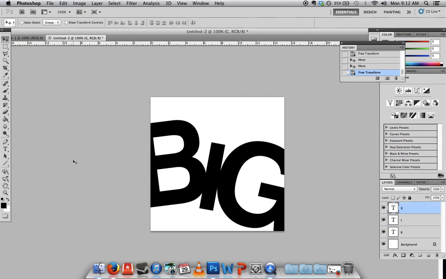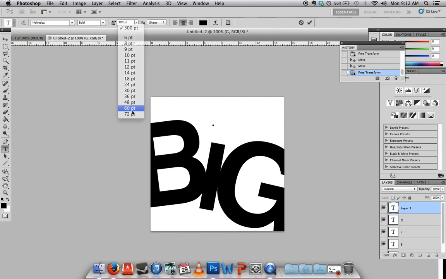Now for little, what if we pretend that there is a dot here for the eye? Maybe little can take up that space. Okay, so my font is way too big, so let's bring it down. Let's try 60 for now. Okay, and again, what I would recommend is putting each letter on a different layer.